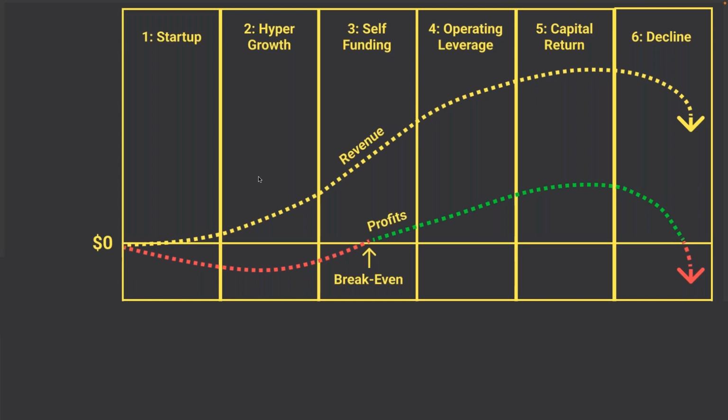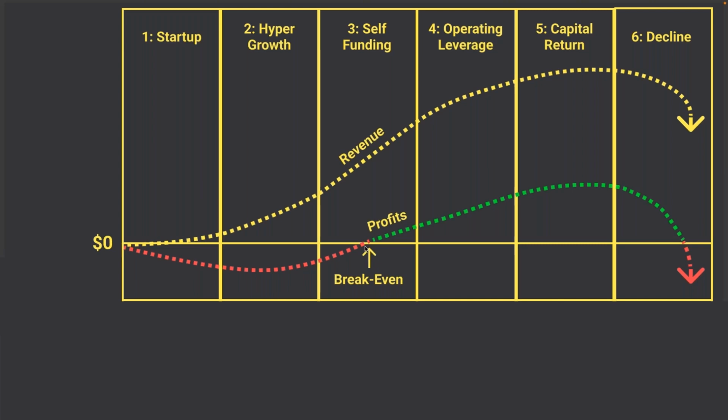During this stage, revenue growth accelerates very, very quickly. The company often starts to generate some positive gross profit. But again, the company is investing so heavily in its growth and building out factories, hiring employees, that it's very common for the companies to be losing money in this stage. If they can successfully exit the hypergrowth stage, they enter the self-funding stage. This is when revenue growth continues to grow very robustly, but revenue and gross profit growth outpaces expense growth. So over time, the company gradually gets towards reaching break even on the bottom line.